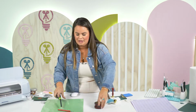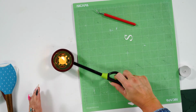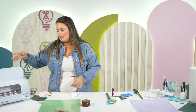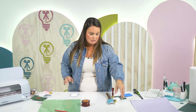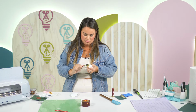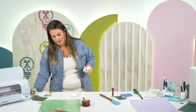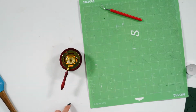So what we're going to do now that we have our S cut, we're just going to come back in here. We're going to light our candle back up. Lorraine, yes, you can move your star wheels. Mine were already, I don't think mine ran over it, so I didn't have an issue. If they did run over it, it still didn't bother it. But now what we're going to do is I'm actually going to heat this back up so I can get that white out of there. Very simple way to clean this. Just heat this back up, wipe it out with a paper towel.